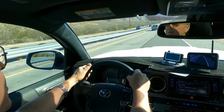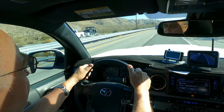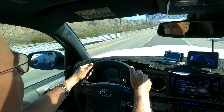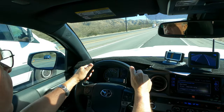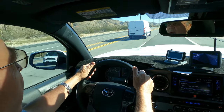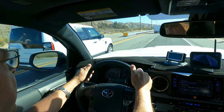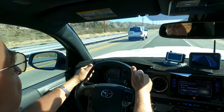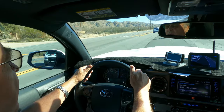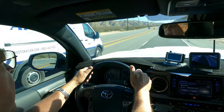Here we go, pull number two. This is the Yucca Valley grade — I'm not sure, but it's at least a mile to a mile and a half long. We're currently at 201 degrees on the transmission. At 60 miles an hour — that'll probably fade before I get to the top. Getting 8.1 miles per gallon average. Engine temperature is running perfectly cool at 193 on water temp, 204 on transmission. We're down to third gear and will probably stay there until the top of the grade.